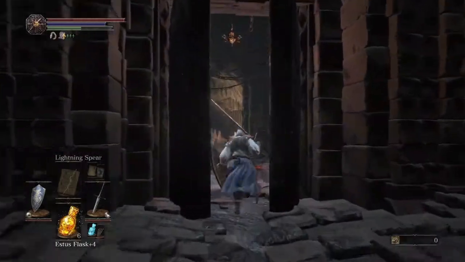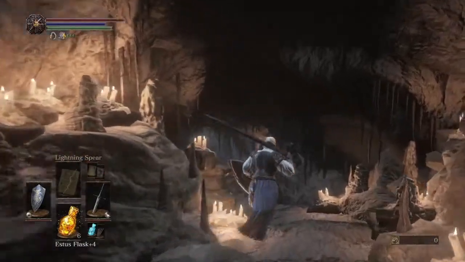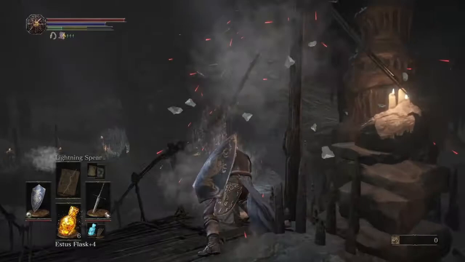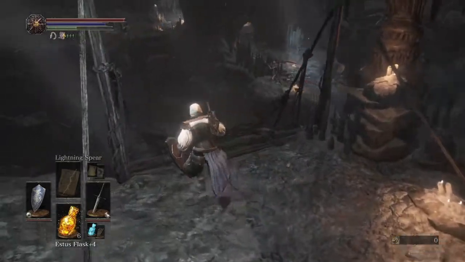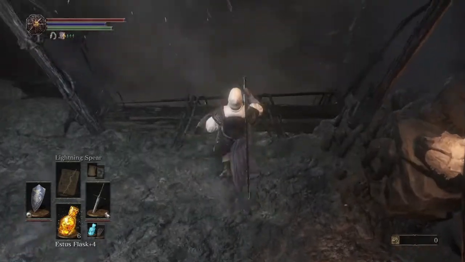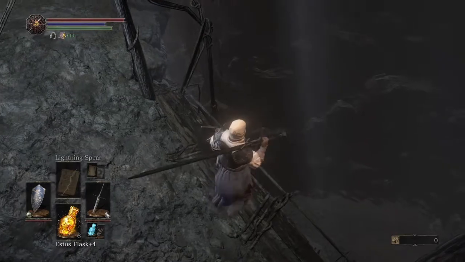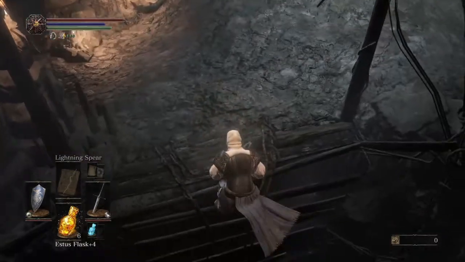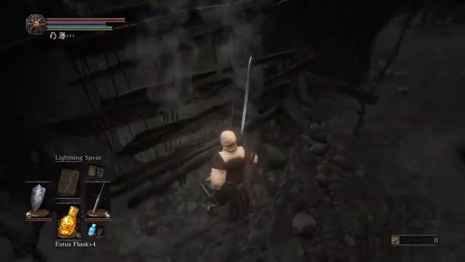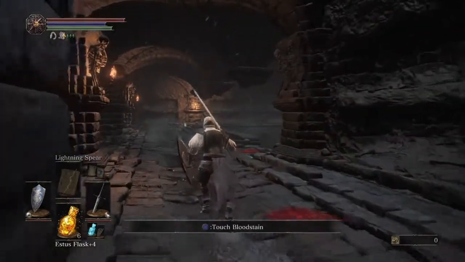So let's head back. Let's have a think. What have we got? What can we do to this fire demon? I think just a bit of the old in and out. Dodge his fire. Get out the way of his bullshit. Wouldn't go too much in this. I mean, once you pass the fire demon, it does get a bit easier in Smouldering Lake.